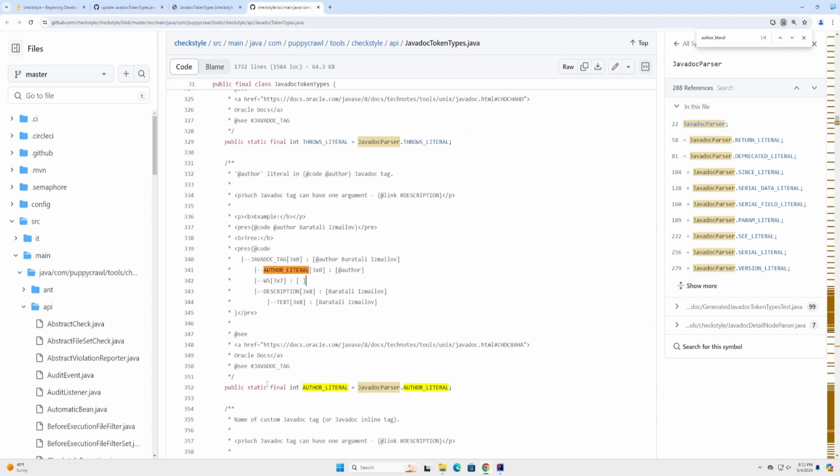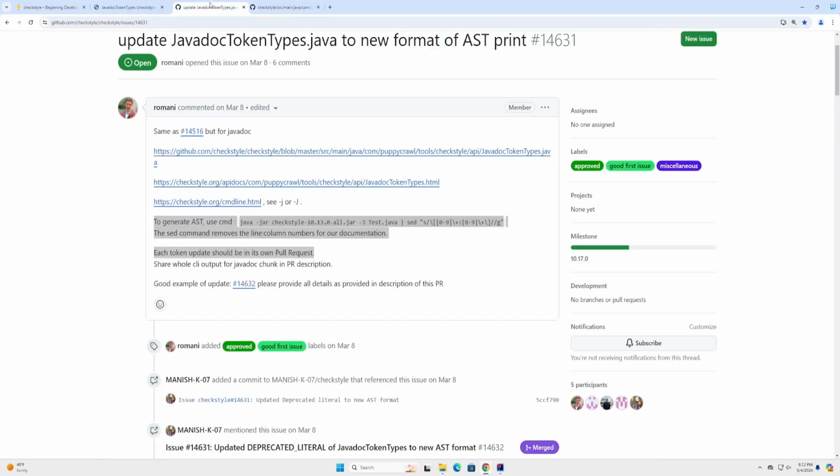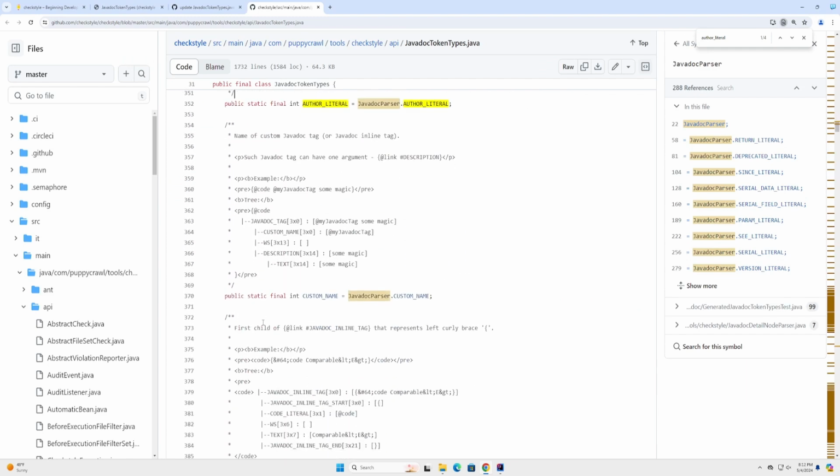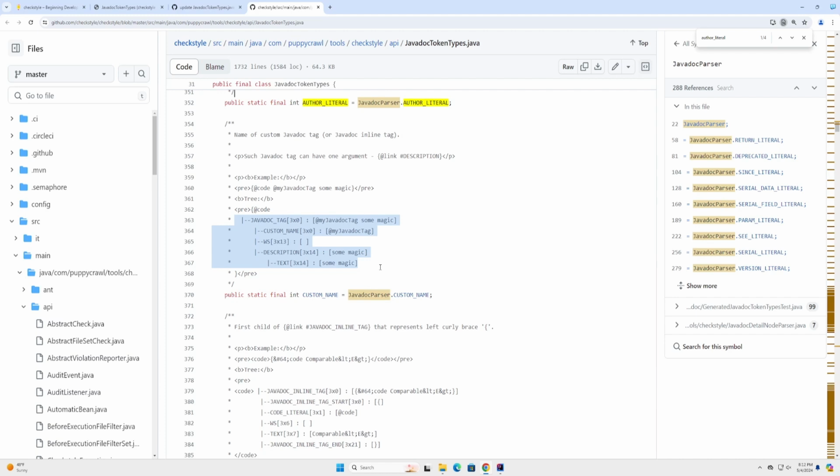These comments are the information that is going to appear on the website. What this issue wants us to do is find one Javadoc that has an abstract tree that looks either old or improper, unlike the others.